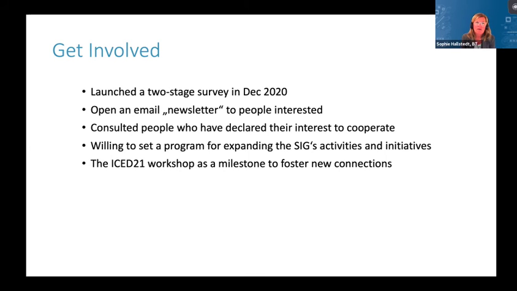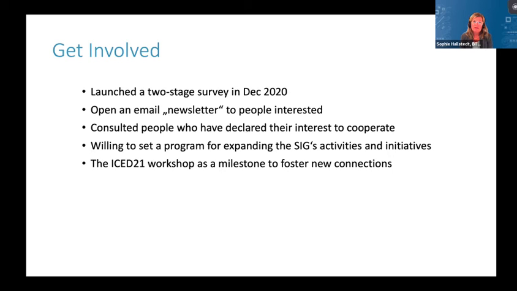But basically, what we have done is that we have launched a two-stage survey because we wanted to see what the members in this SIG are interested in. And we have also opened an email newsletter for members so they can get more updated on what's going on.